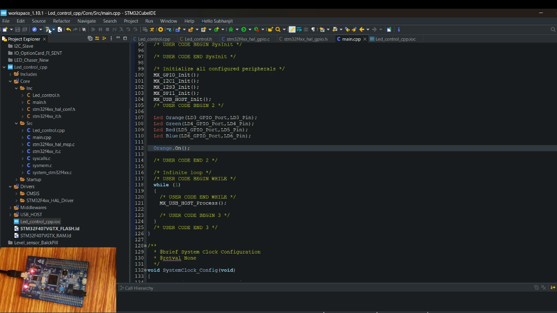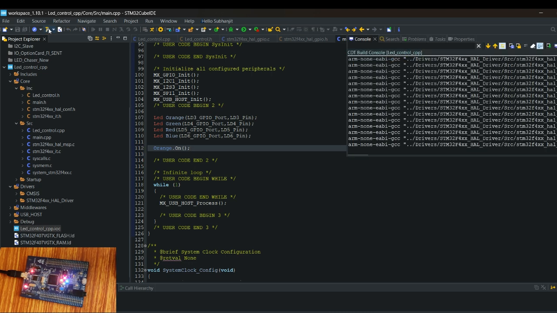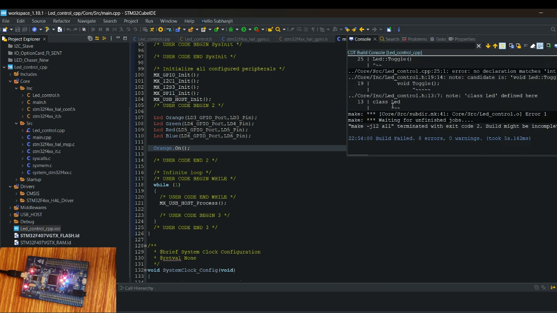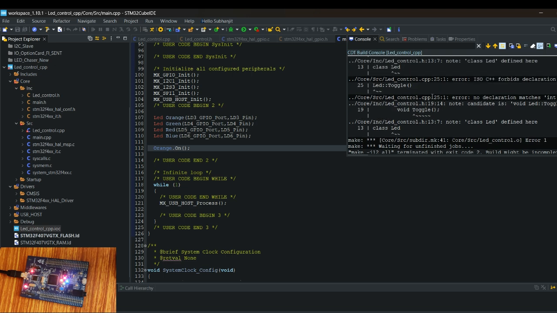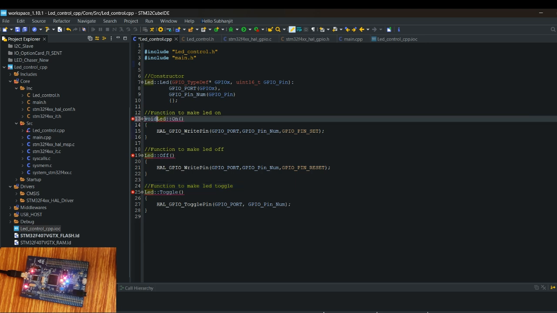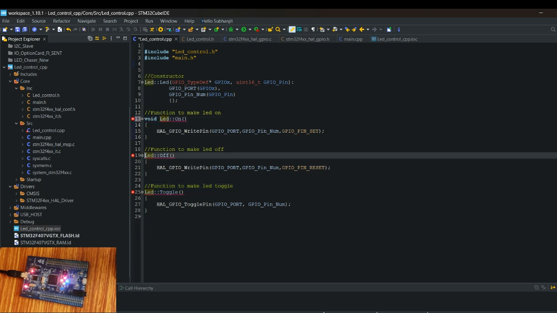So let's compile the code. Okay, make sure we don't have any errors. Okay, we have some errors. Let's see what's the error here. Okay, we didn't define the return type of this function.